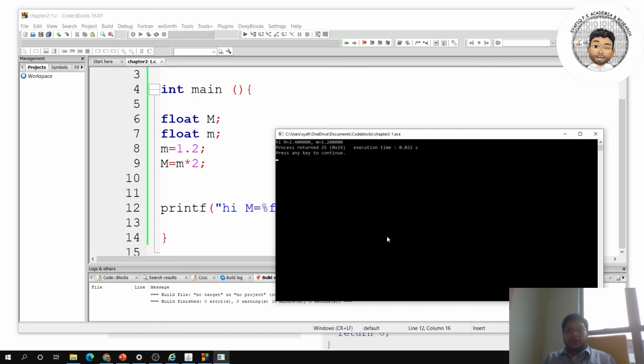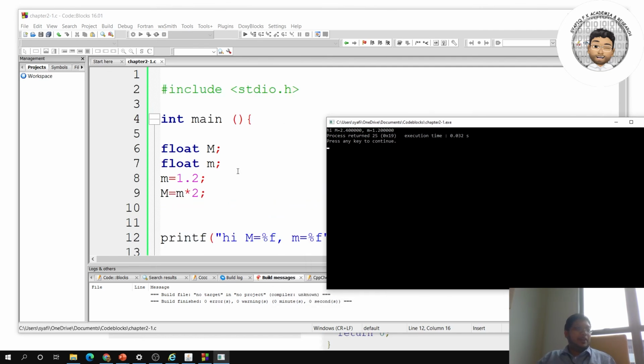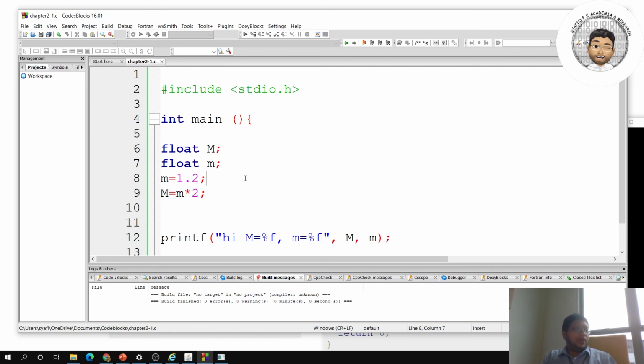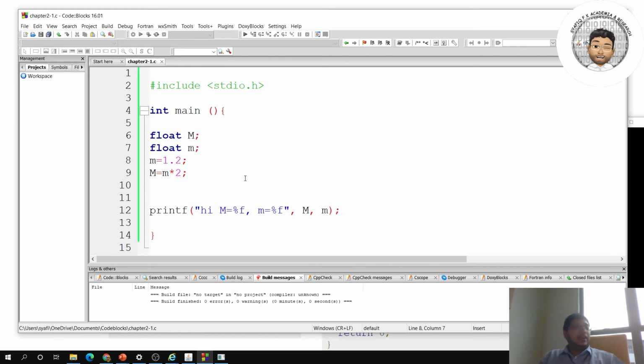So far, do you have any questions? You can open your own Code::Blocks and try this for your own discovery. Question yourself: why did it become like this? Trust me, when you are a programmer, errors are the lesser problem. The mistakes will be here: you define the float differently, you define the data types wrong. Those kinds of things can affect your coding. Even though there are no errors, the result might not be correct. So this is what you need to look out for.